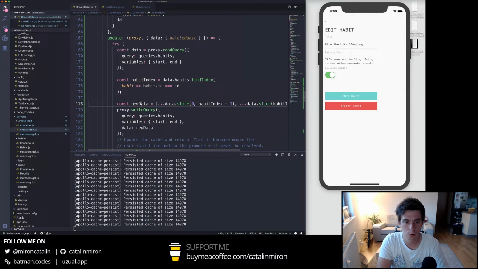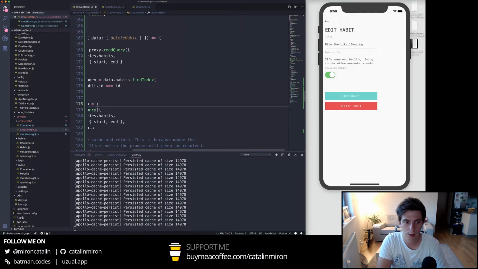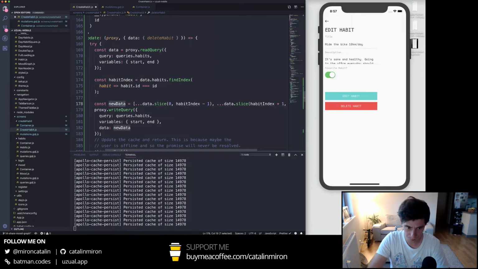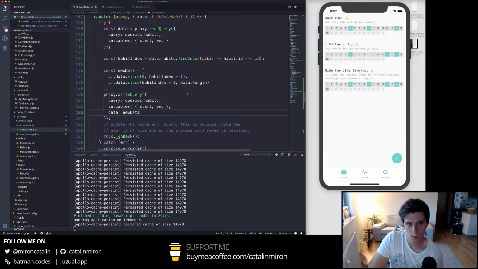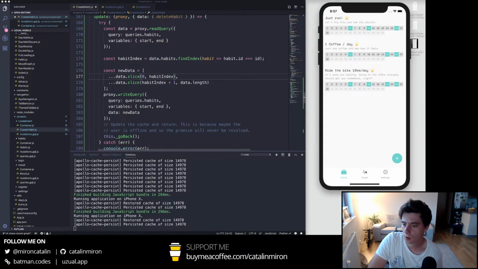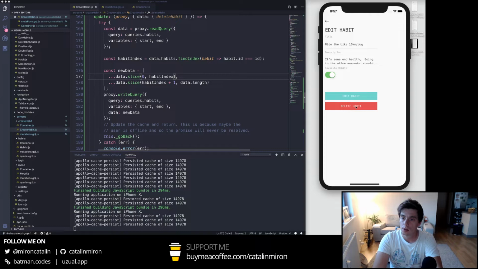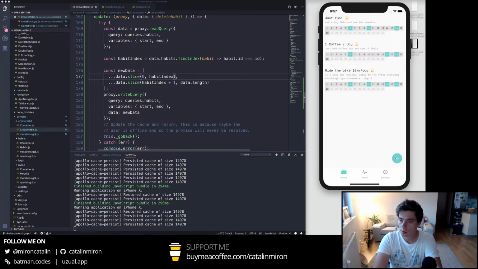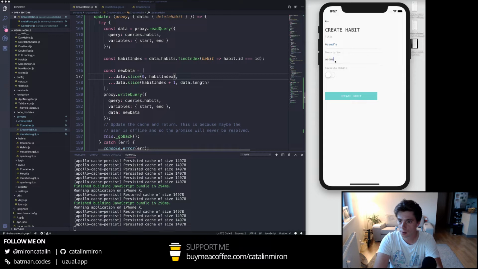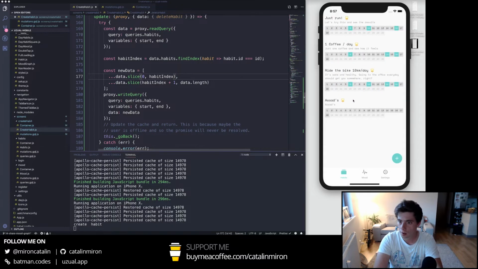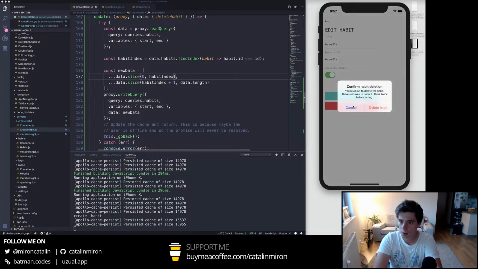Const new. Actually I don't need it, but for the sake of it, yeah, so what it's actually doing now. This is okay. So if I'm going to delete this, actually let me create a new habit here. So add a habit, title, mark it as favorite. Okay, I have it here, I set it. If I'm clicking on it, I'm deleting it.